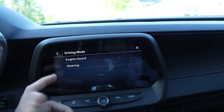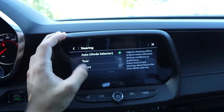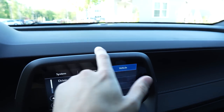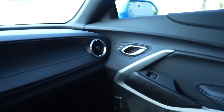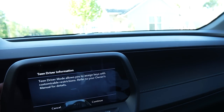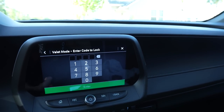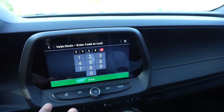If we go to vehicle, we can go to driving mode — you can change up the engine sound, which changes up the valves and opens and closes them. If you go to steering, you can change between sport and tour. Unlike the 2SS and 1SS, you cannot change the LED color in here — it lights up white at night and stays white. The 2SS has a bunch of LED options that you miss out on. You can also turn on teen driving mode, which limits power and keeps traction control on, and there's a valet mode with a PIN to limit power as well.